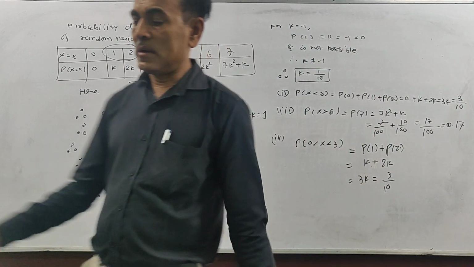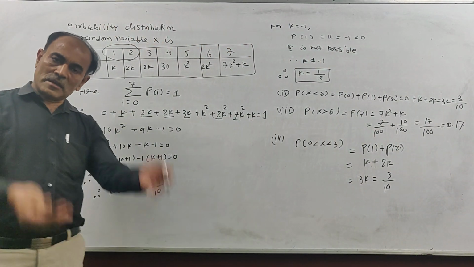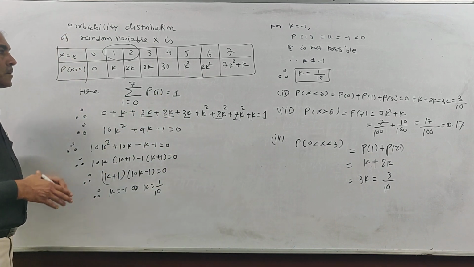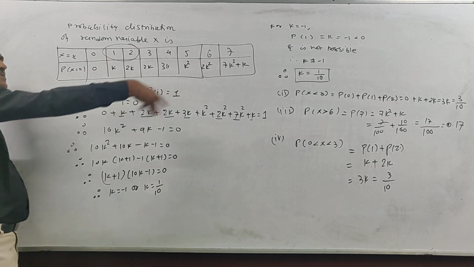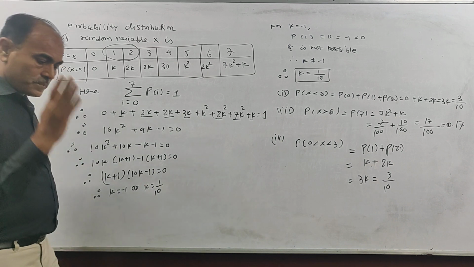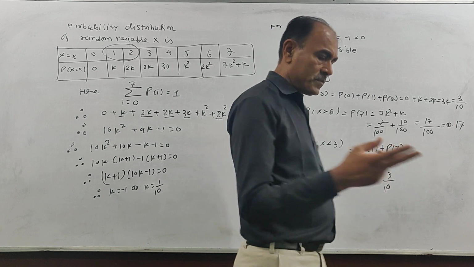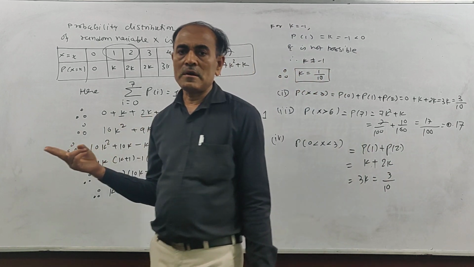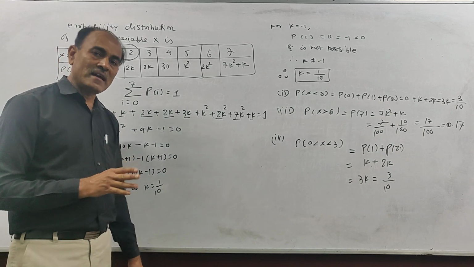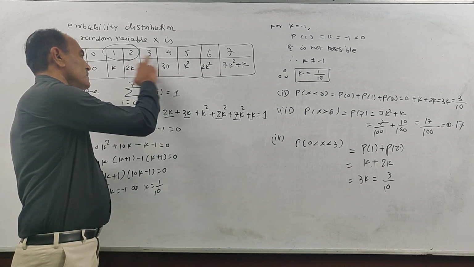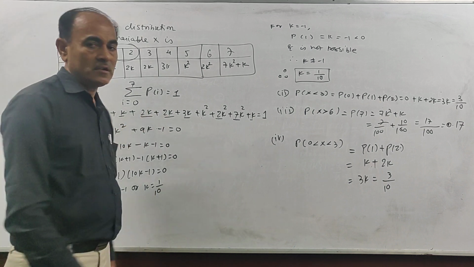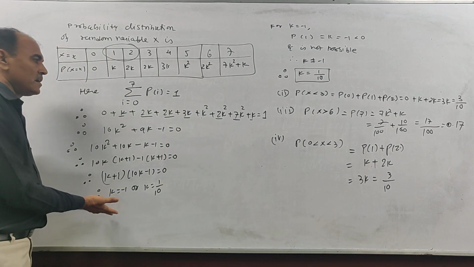Okay. See, up to example number 7, we were obtaining the probability distribution. In question number 8, the probability distribution is given to us, and we want to answer some questions based on it. Whenever a probability distribution is given to us, keep two things in mind. First, the probability of every event should be non-negative. And second, the sum of all probabilities is 1. So that thing is easy, and finding the value of K is very easy.